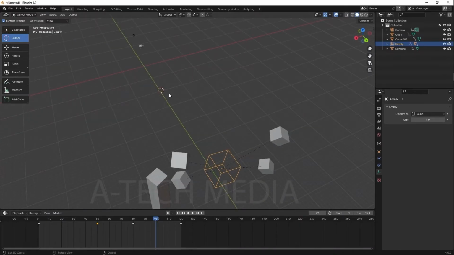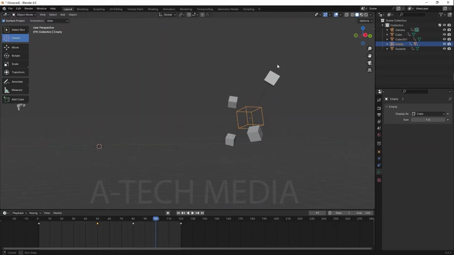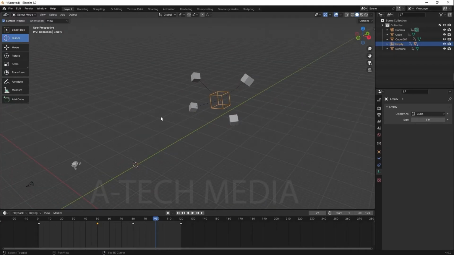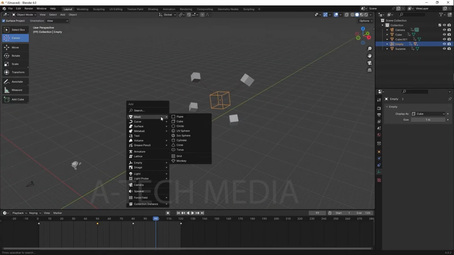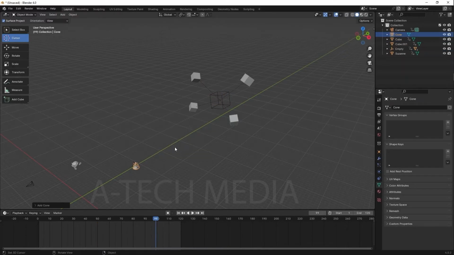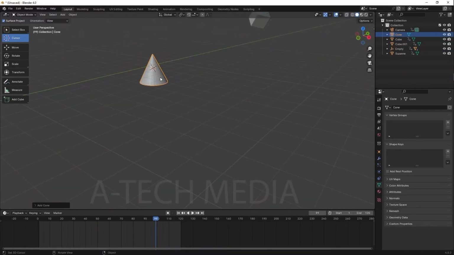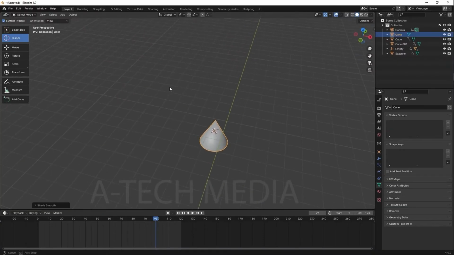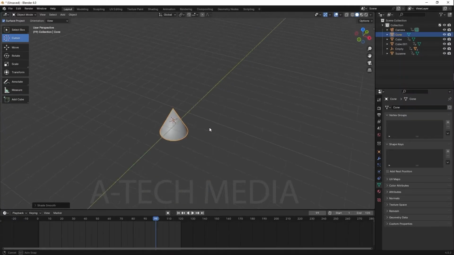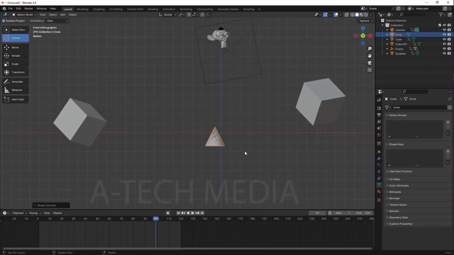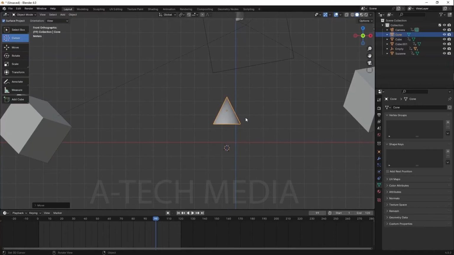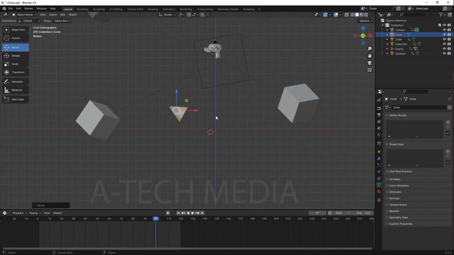So this time, where's the monkey? Our monkey is over here. Okay, so shift A. I'm going to make a cone, and again auto shade smooth so it shades itself properly. Press 1 to go to front view so you can see better. Move the cone up. Come to the rotate option, rotate it a bit on this axis. Press the move tool, move it around.